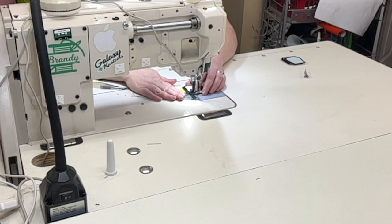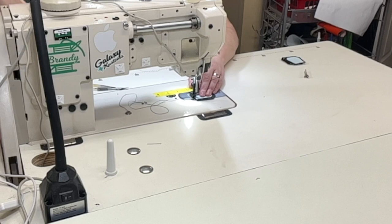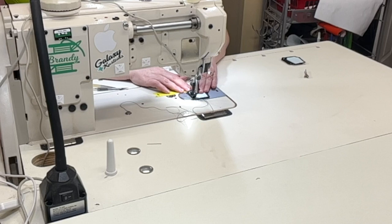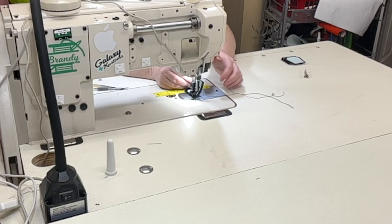Okay, so what I'm doing here is I'm pulling my threads long because I don't want to have that ugly backstitched stitch there. So I'm pulling my threads long, not going to backstitch, and I'm going to take this nice and slow and follow that line of the small center connector piece there. This is very decorative and it will be shown, and I'm using a very contrasting thread, so I want to make sure this is as perfect as I can get it. I'm doing a lot of hand cranking to make sure that my needle falls exactly where I want it to go before I pivot. Okay, I'm going to take that first long strand. I'm just going to pull on my bobbin thread there to pull my top thread through.